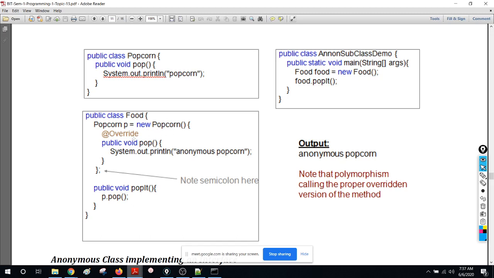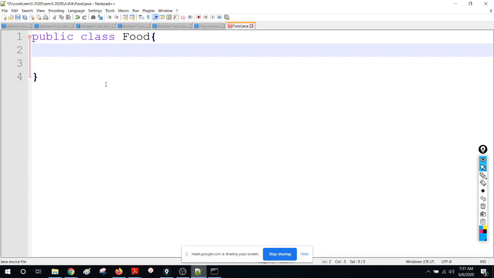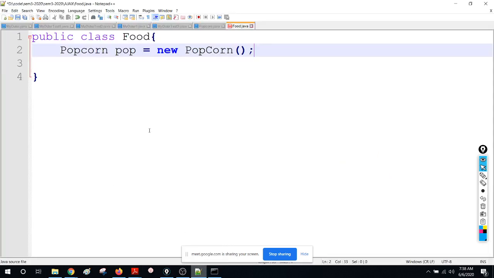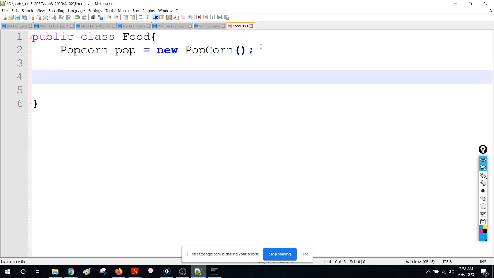Okay, right? So now I'm going to code the rest of the stuff. I'm going to create an instance of popcorn there, let's call it popcorn. You can do that, right? Association. Then I am going to override a behavior of this pop here. That is a funny thing we are going to do. Anyway, let's have another method called pop it. I'm going to explain everything, and you can understand if you have focus.